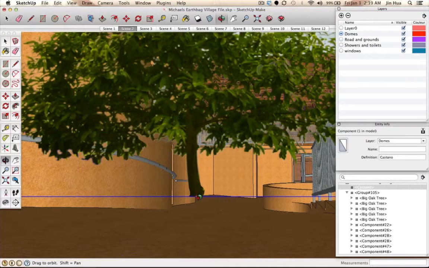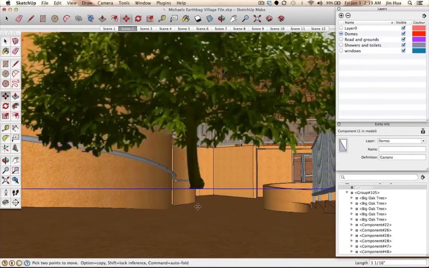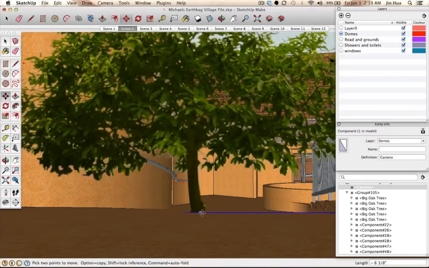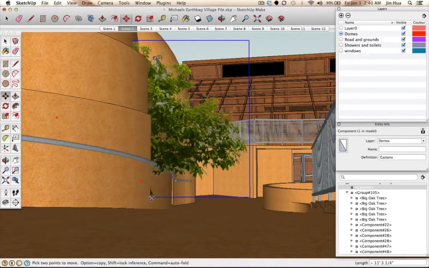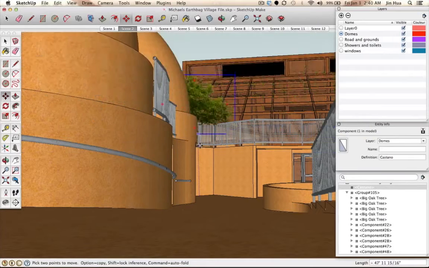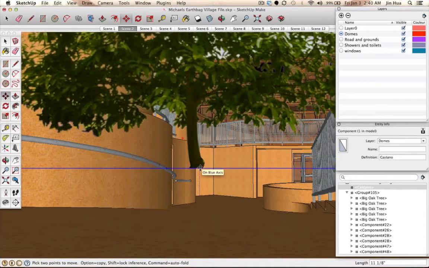For this one, I want the trunk of the tree to attach to the floor. So I'm going to zoom in close so I can get the cursor right at the bottom of the tree trunk. I'm going to click, and then start dragging around. As you notice, once I click on it, I can make it go anywhere I want. What you also notice is that there are different colors. For instance, if I go here, it says on blue axis. There's a blue dotted line going up and down. That is locking the tree to the blue axis, so right now it's going along the vertical axis.